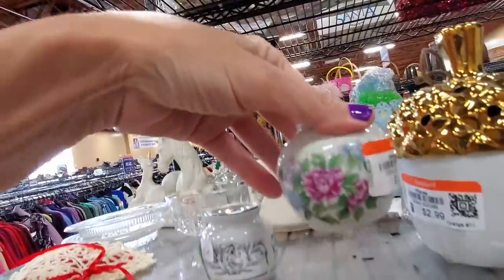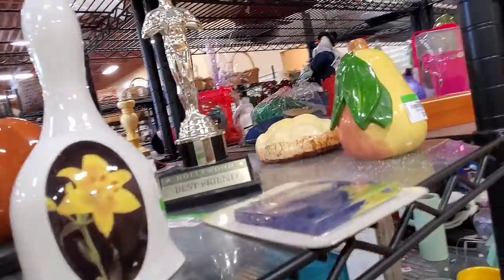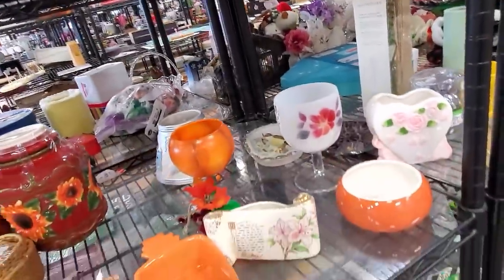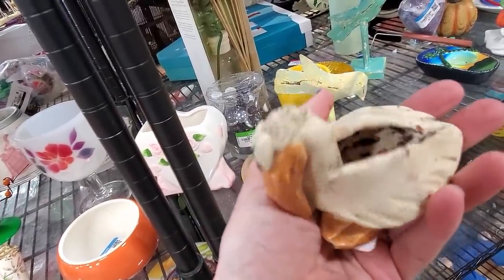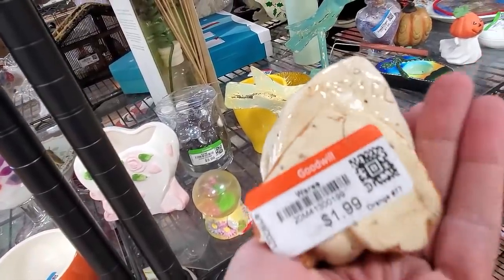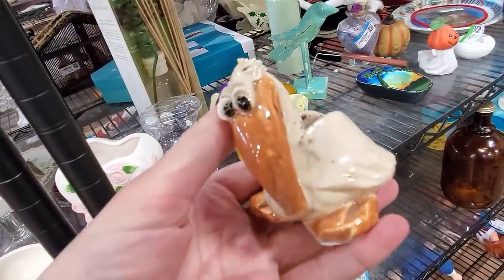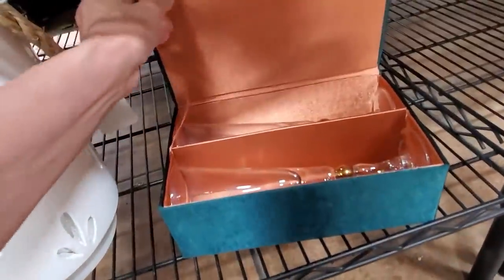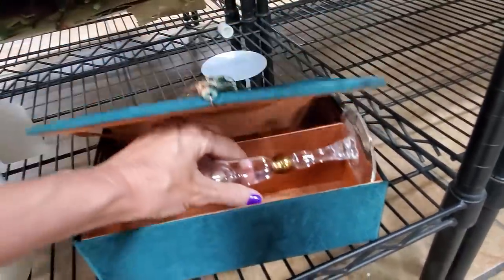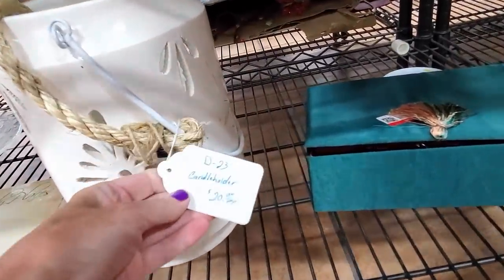Kinds of little trinkety stuff here. Oh, the ghost. The ghost in here. She just brought this little guy out and he's too cute. He's signed right there. But look how adorable he is. We'll take him home. Down here on the bottom shelf, I spotted these in this nice little case until I saw that they say 2,000. So that won't do.